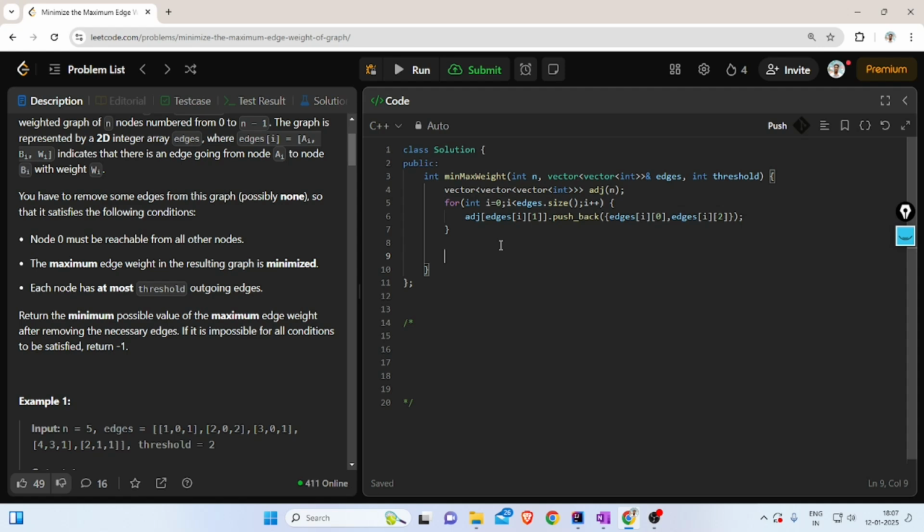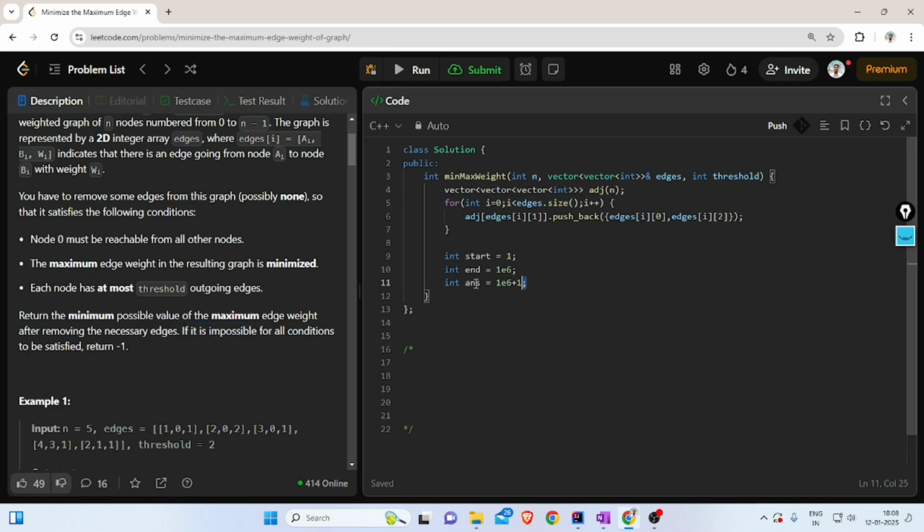I need to do a DFS, but for that I need a binary search. In that binary search, I'm going to do a DFS for every middle value that I fix. So the last value can be 1e6. Let's have answer as one greater value, 1e6 plus 1, because there is a possibility that it's impossible to satisfy all the conditions.